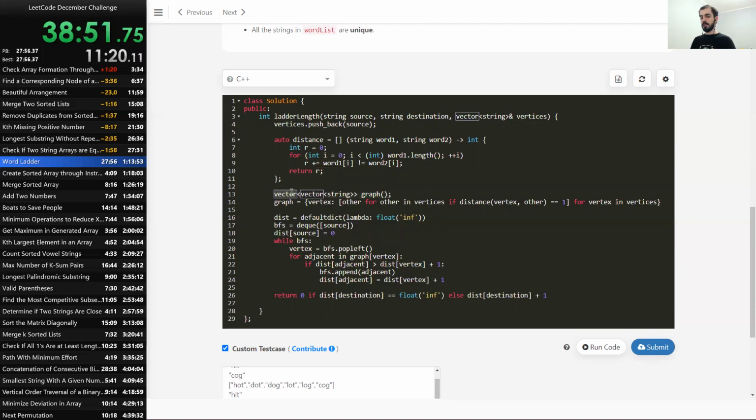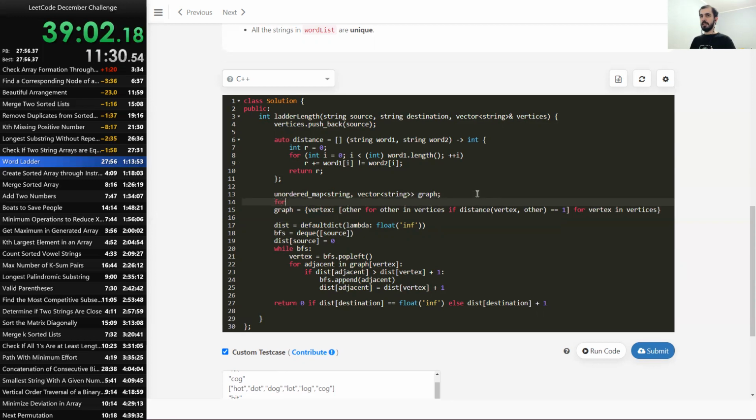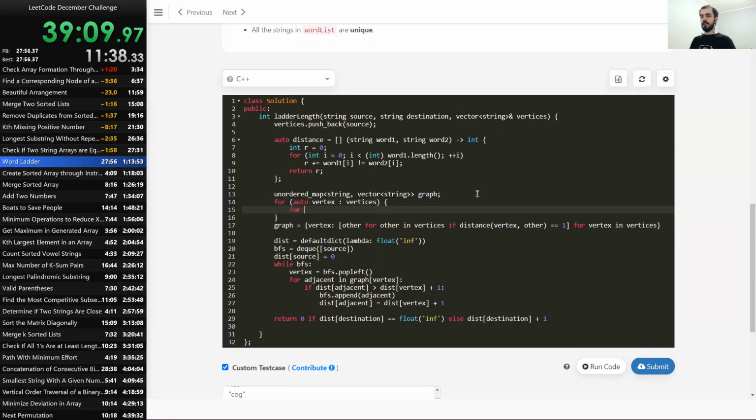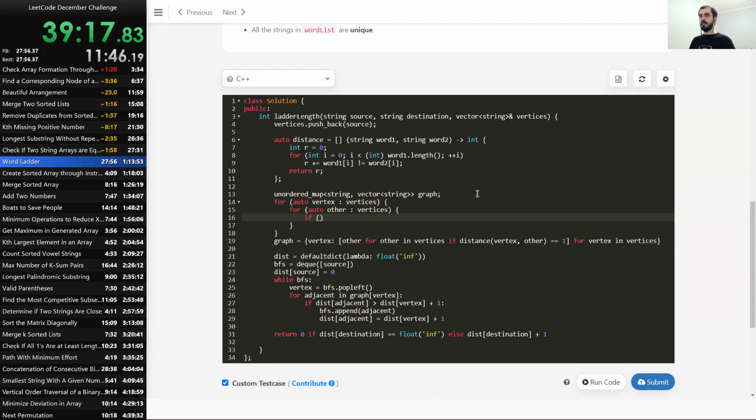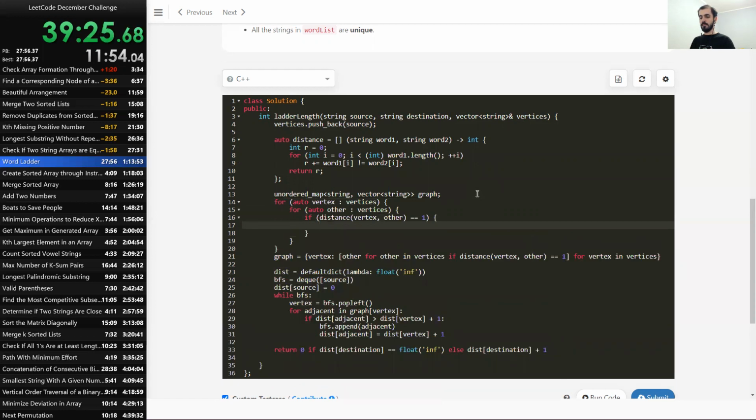Actually it's not okay. It's actually an ordered map from string to vectors of strings. And because of that, for vertex in vertices, yeah, we just do the same thing. We iterate our pairs if distance ref vertex.